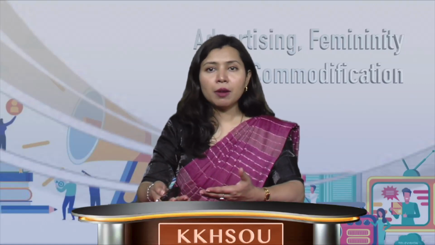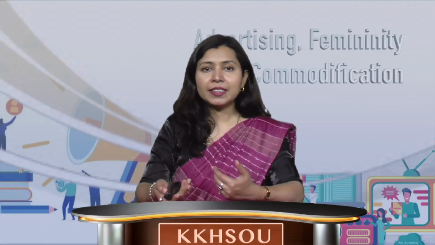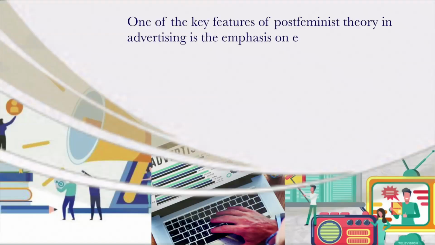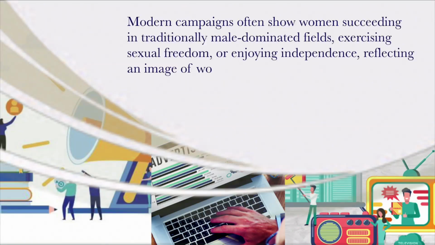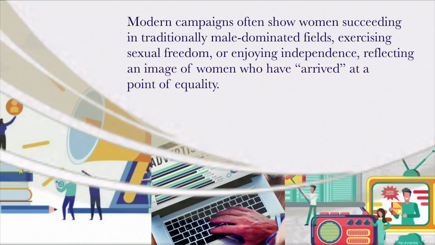So regarding empowerment and commodification, what does post-feminist advertising suggest? One of the key features of post-feminist theory in advertising is the emphasis on empowerment. Many advertisements in the post-feminist era depict women as strong, confident, and capable of balancing career, family, and personal ambitions. For instance, modern campaigns often show women in traditionally male-dominated fields, exercising sexual freedom and enjoying independence, reflecting the image of women who have arrived at a point of equality.